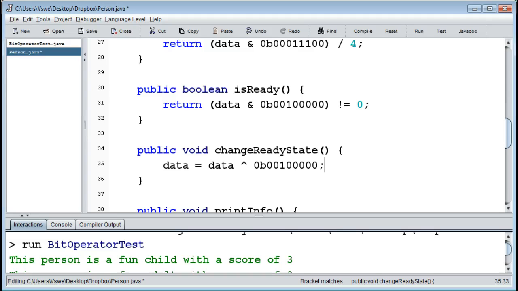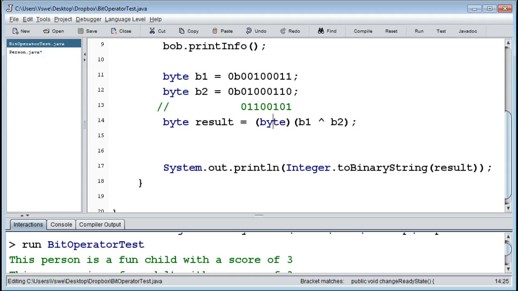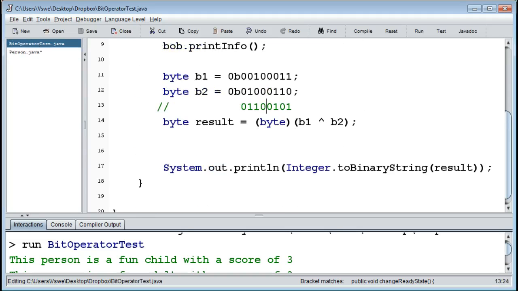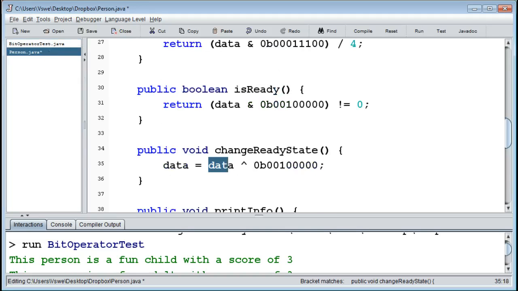Well, basically, if we have a 0 here, anywhere else than the 1, what we have is a 0. And if we have a 0 in data at that specific location, then the result is going to be 0, right? 0 XOR 0, and therefore that's going to turn into 0. That's always 0, right? Okay. If we have a 0 here, but we have a 1 in the data, what do we get? Well, we have a 0 and a 1, then we will get a 1 in the end. So the result is just going to be the same as before. We're not going to change it.